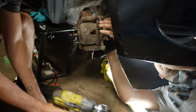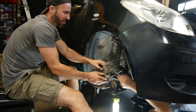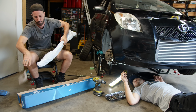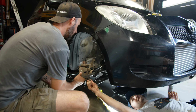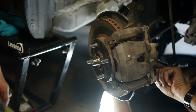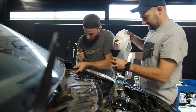Our next task is to remove the old drive shaft. It's been in and out so many times that the thread on it is completely shagged. With the old shagged drive shaft removed, now we can install a crispy brand new one that is pineapple fresh. With the new drive shaft in, we are all ready for some boosty front wheel drive skids. So now we can move on to reinstalling the front of the car and getting it finished.